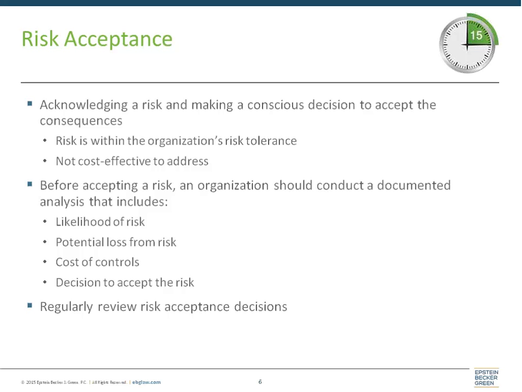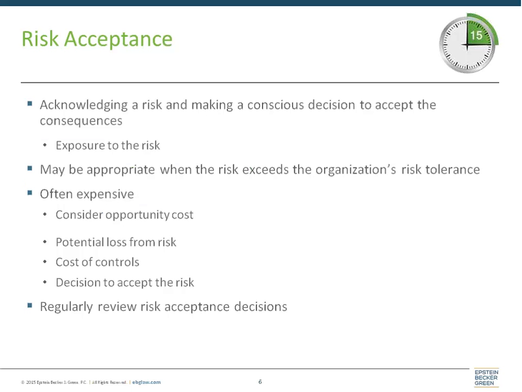And especially with risk acceptance, since by definition you're not really doing anything to address the risk, you may be susceptible to changes in the system or the environment. So for example, maybe you decide not to apply certain patches because they're not cost effective. You determine that the security risk just isn't high enough. But maybe a huge vulnerability is discovered that affects unpatched versions of the software. And this may shift the cost-benefit analysis such that it may no longer be prudent to accept the risk. So it's important to continuously track your decisions, and especially your decisions to accept risk.